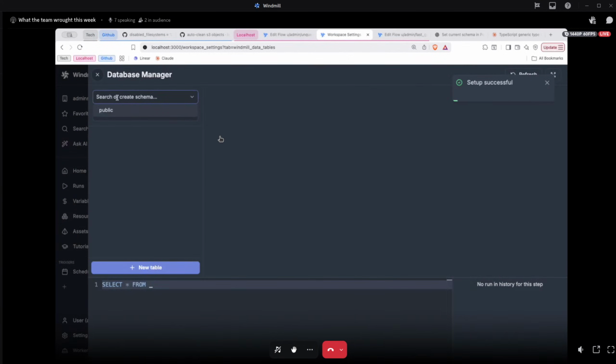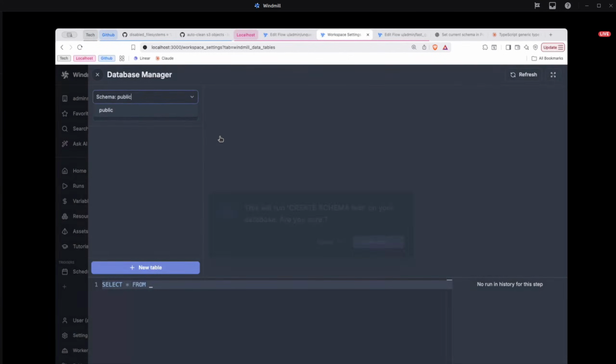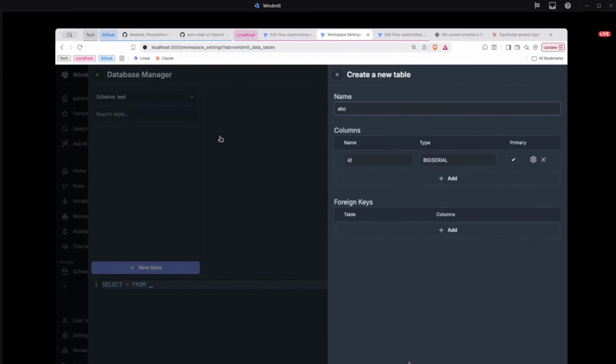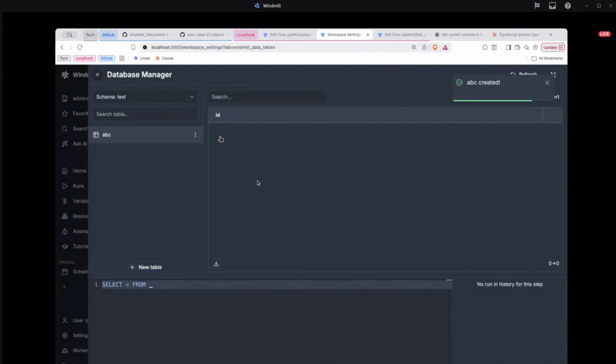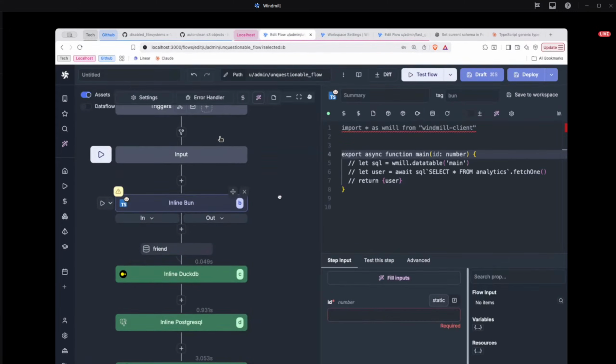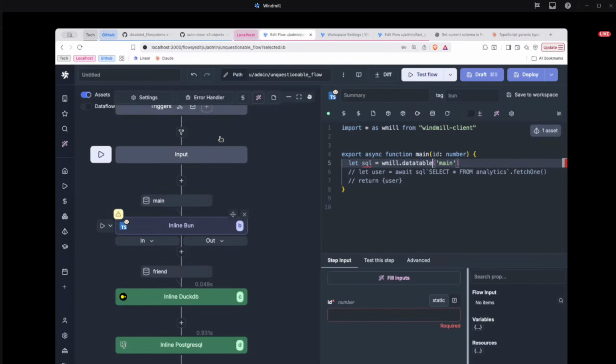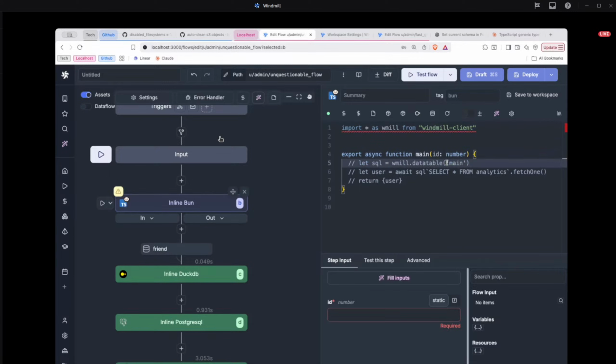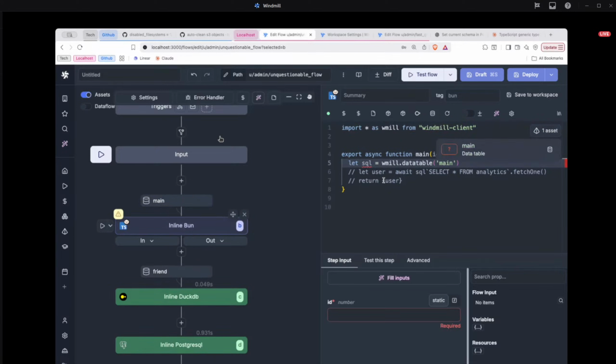Right now, I'm working on the schema, so you can now create schemas. So it's called this test, and this will create a schema, and you can create a table in it. So yeah, really convenient. So your data table has a name, and you can reference it. So main is the default data table, so you can reference it without a name, and you can see that Windmill auto detects it. So you can see that it's used as a data table, but it doesn't know yet what it's doing.